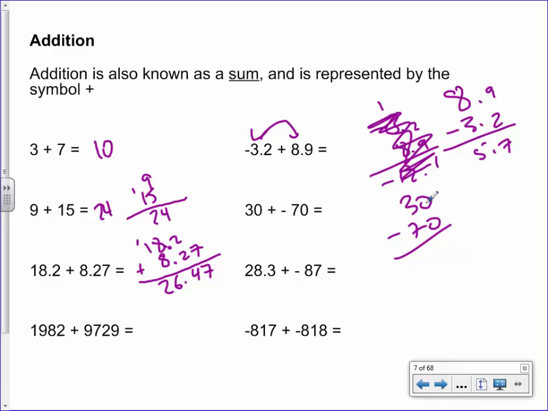Hang on, how do I do this? 0 minus 0, okay, 0. 3 minus 7, I can't do 3 minus 7. Well, you can in a way, right? Can we go into the negatives? Yeah, we can. 3 minus 7, we can make this negative 40. So it is possible to go into the negatives as well.